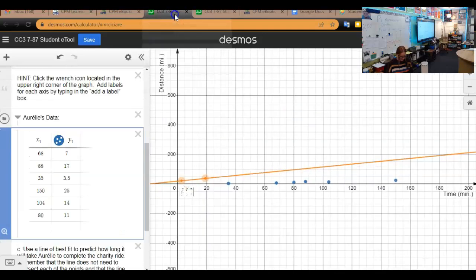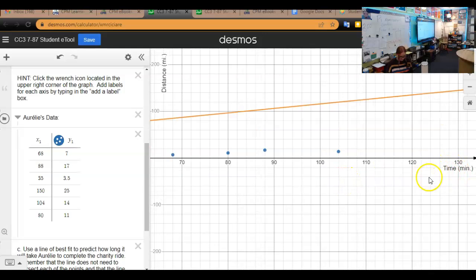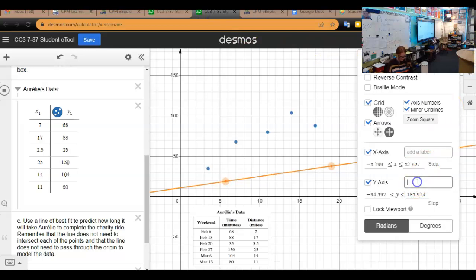So while we're allowed to make whatever choices we want, a lot of times we put time on the X value. But here, it looks like that's not really going to show us what we want to see. So I kind of agree with Isaac that I should probably make time my Y value. Guys, it's okay if we do it once and realize, crap, I need to do it again because it'll be better if I do it again. And then distance.